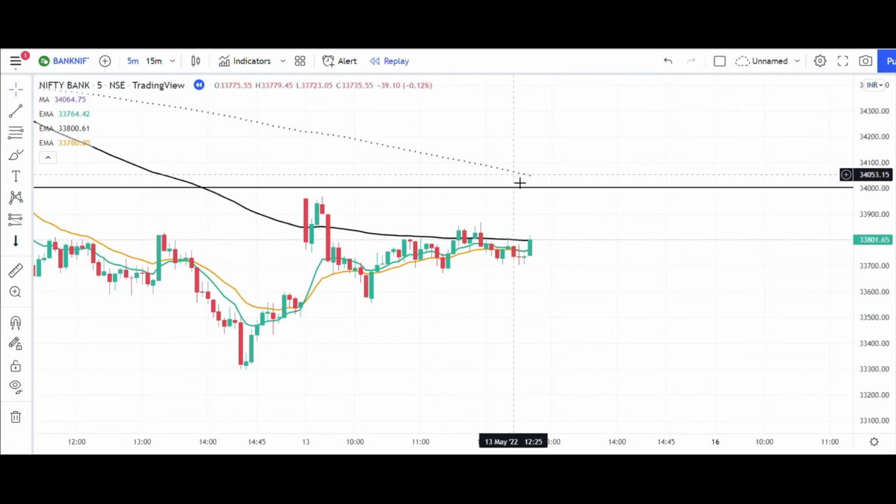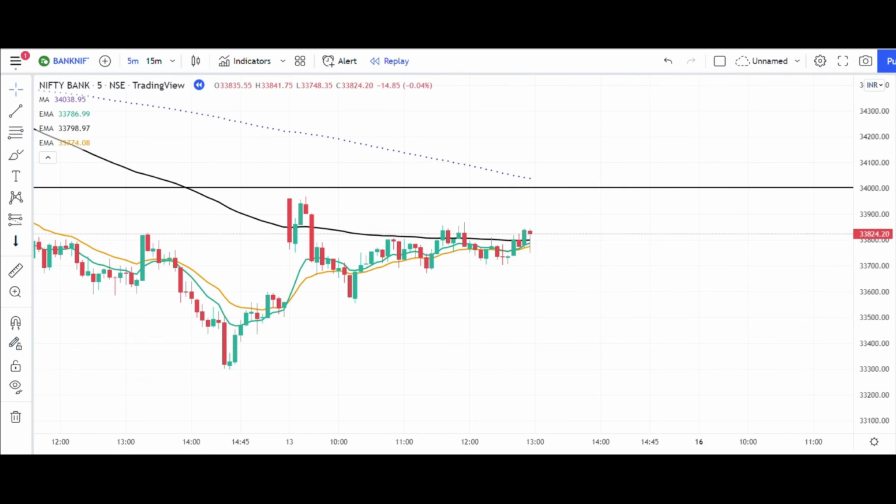So if you remember, like 200 moving average is such an average, like if the price rises and goes near this, it will reject from it, and if the price is falling and if it is coming here, then it will take the support. This is simple moving average, and all these three are exponential moving average. Let's see what happens.